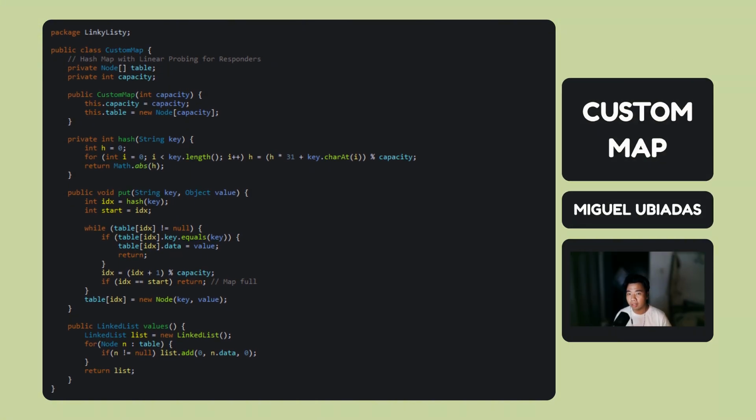Custom map.java. The custom map.java file is our custom built hash table, essential for managing all responder units. This structure is implemented to ensure instantaneous access, mapping a unit's string ID, or the key, to its complete responder object, or the value. The process involves a custom hash function to determine the initial array index. When collisions occur, where two different IDs map to the same location, the class uses linear probing to find the next available slot or locate the existing element. This hashing approach provides an O(1) average case time complexity for unit lookups, which is absolutely vital for quickly filtering thousands of units during a critical dispatch decision.